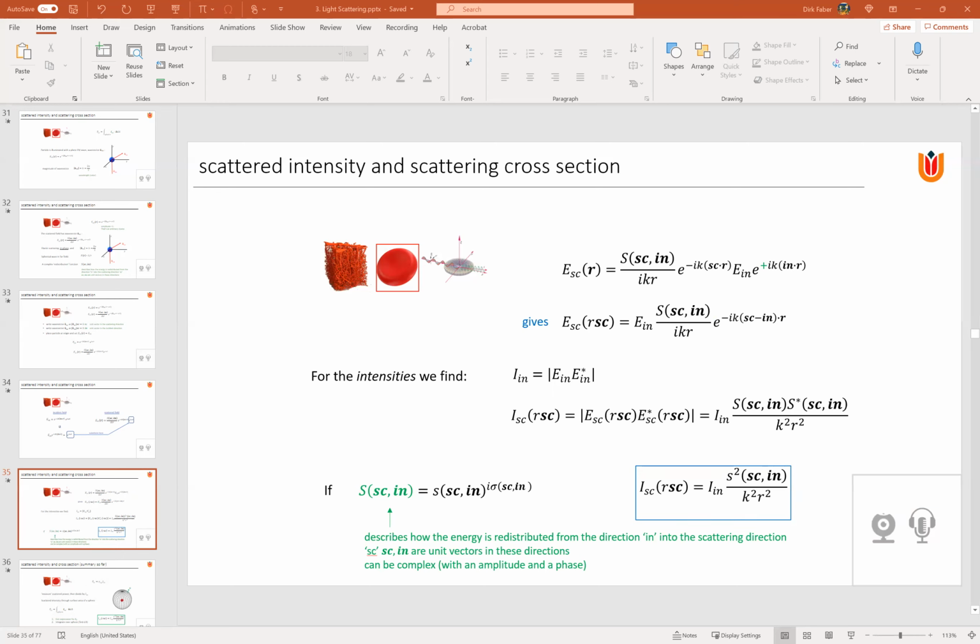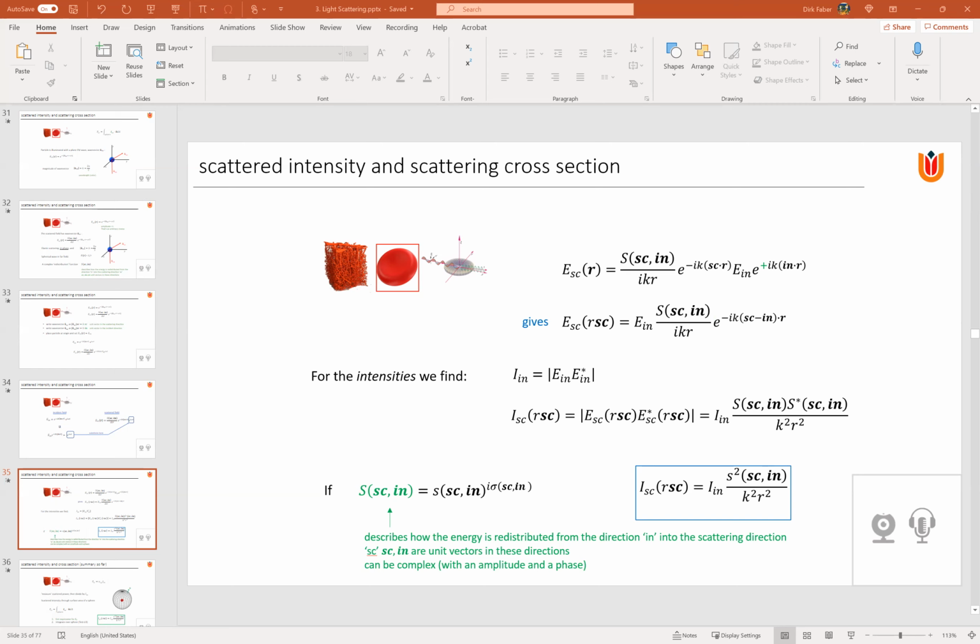And then of course you can combine that into something that has basically, on the right hand side, a function of the unit vector in the scattering direction, the unit vector in the incident direction, and an exponential that has the difference between these two unit vectors. That may not make that much sense yet, but mathematically that is really convenient, as we'll see.